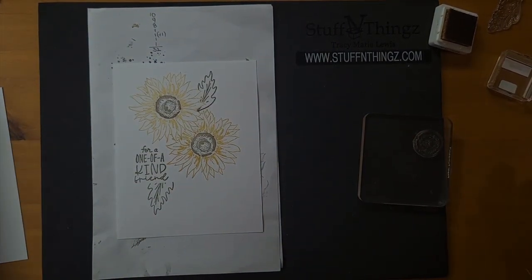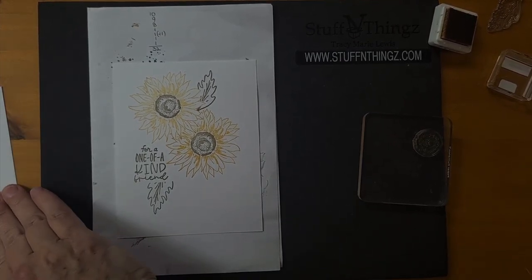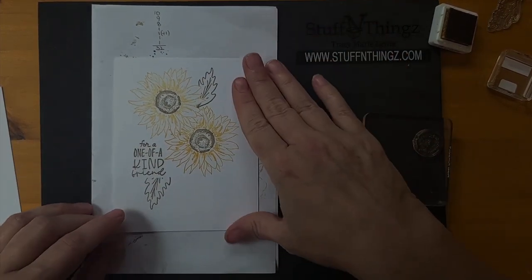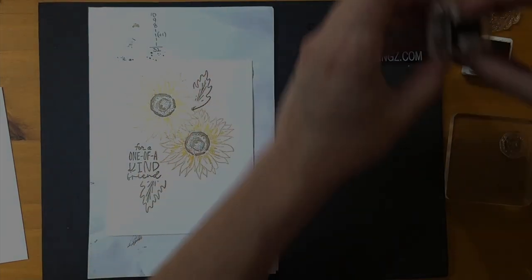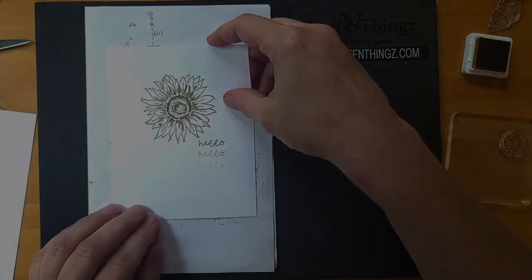And when I make my masks that go with particular sets, I keep the masks in with the sets. And then last summer, a month and a half ago, when I did my sale, all of my masks went. I went ahead and kept them. Even if I did any special cuts with my electronic fussy cutter Brother, I allowed those to go to the new homes, the new owners of the stamp sets I was selling. All right, so that's the second one. And there was the first one.